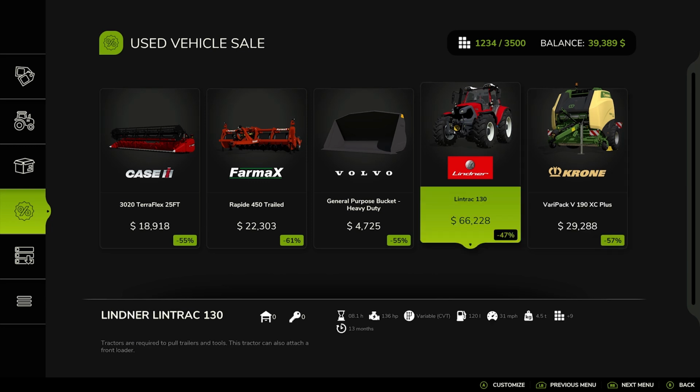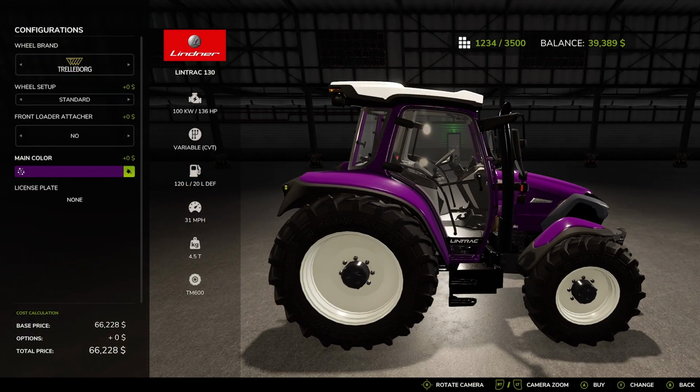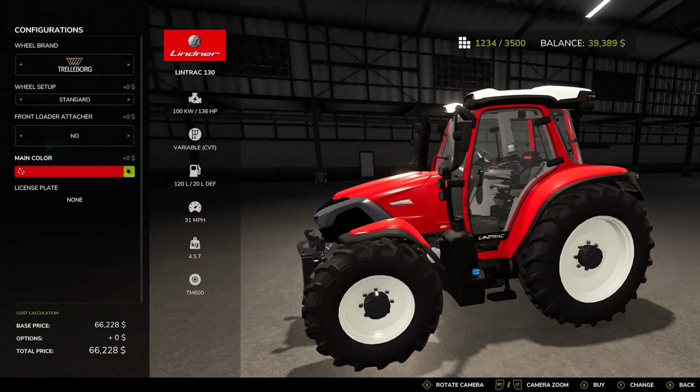And would you look at this? There's a tractor, the Lintrac 130. It's 47% off, $66,228. It's got 136 horsepower. Oh my gosh, it's purple. Oh my God, who did that? If that's the way it comes, let's change it back to its default color of red. And there we go. It's a Lindner tractor.